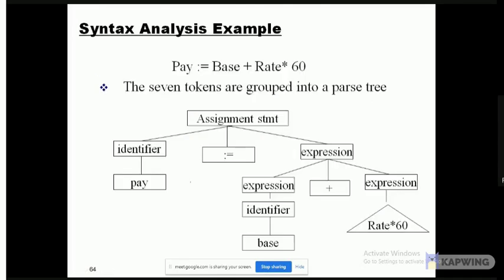I'm giving the syntax tree to the next phase, right? So this is a rough example for this assignment statement, identifier equal to. You can represent like this also. There are different ways of generating parse trees. What is the difference between the first tree and the second tree? Can anyone tell?